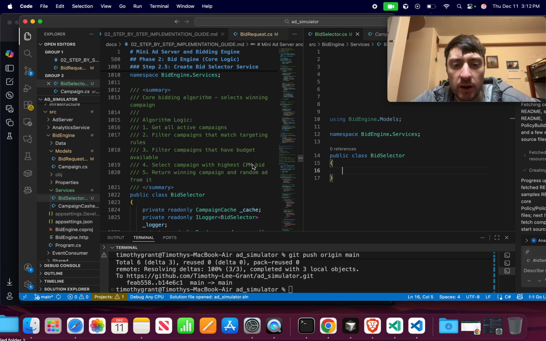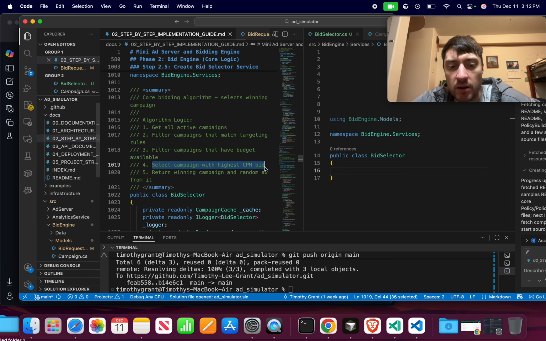Then select campaign with the highest CPM bid. How do we get that CPM bid? We'll have to figure that out. Return winning campaign and random ad from it. So we're actually bidding from the campaign and then just randomly selecting an ad. Okay, so that's how they're going to set this up.